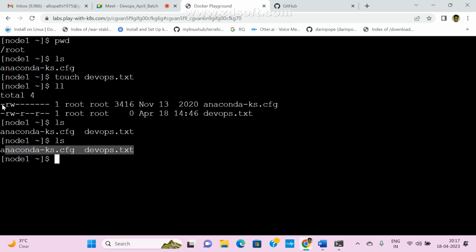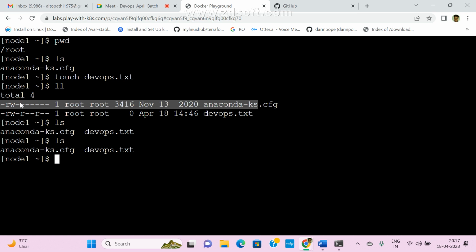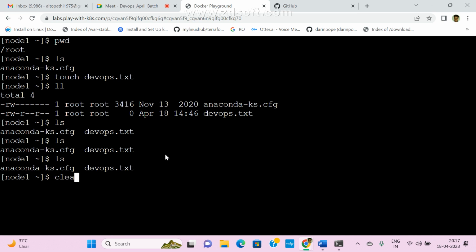Here we can see it column wise. This is the permissions column, this is the user column, this is the group column, this is size, this is date and time, and this is the file column. Simply if you want to check, use ls. Now we know three commands: pwd, present working directory, which shows I am in the root directory. If you want to clear the screen, use the clear command. If you want to check all files, use ls. If you want to create any file, use touch space.